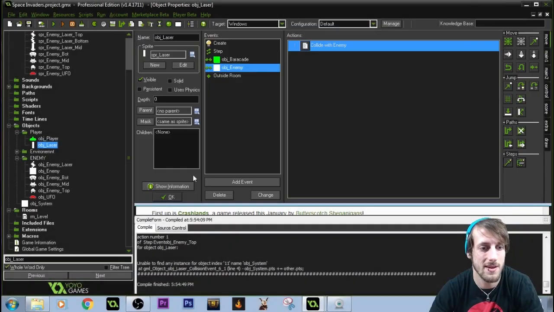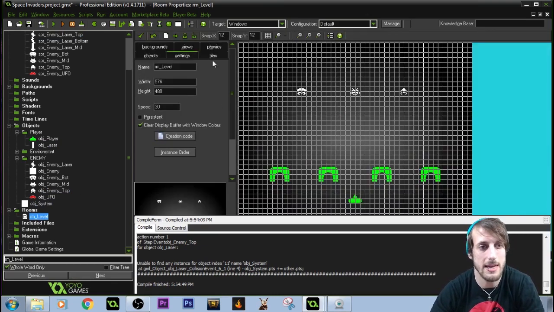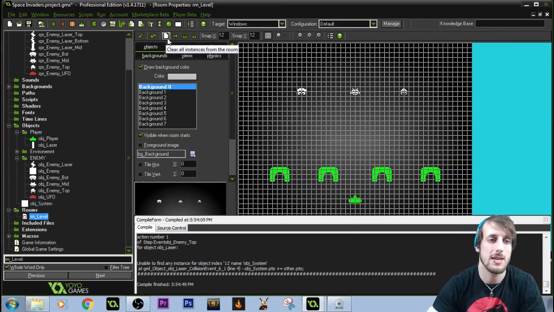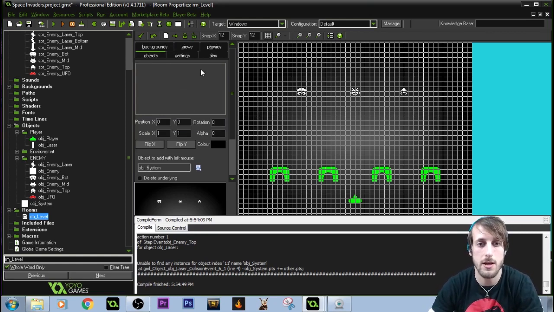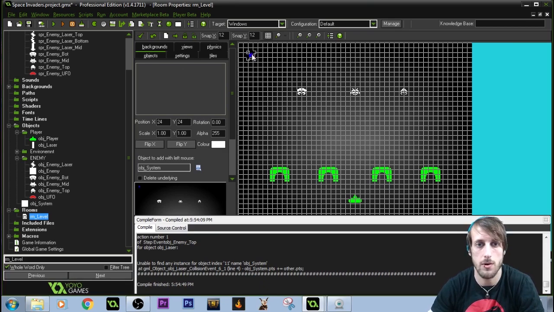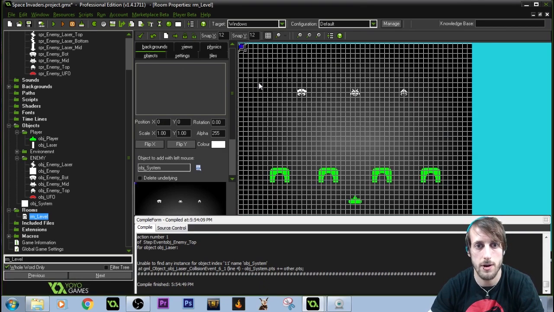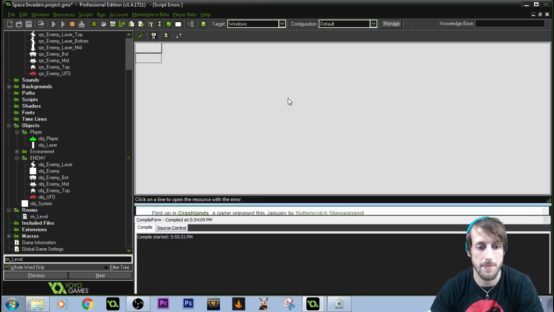Ha! Silly me. Like everything else in GameMaker, we can't call them, they don't actually exist unless they're in the room. So even though this is an object that we won't see, we won't actually use it, and it won't be a part of the game internally, we need to add it to the game room. So you're going to add the object system and just put it in the corner. I usually just put it far up in the corner, and it can stay there forever. So that was pretty silly of me.